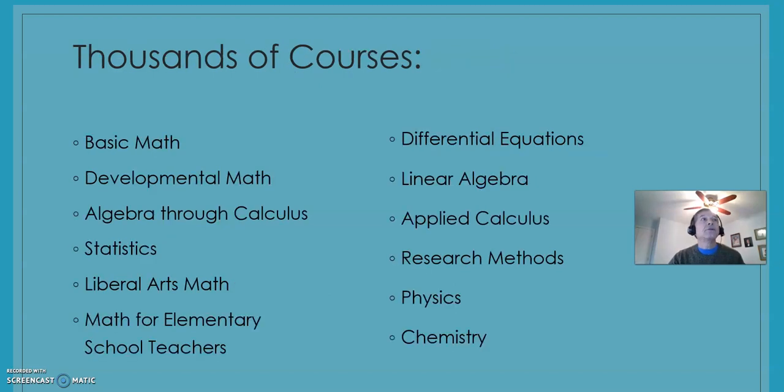And moving on here, like I said, there's thousands of courses created: basic math, developmental math, algebra through calculus, all the way up through trig, pre-calculus, calculus 1, 2, 3, differential equations, linear algebra, statistics, different types of statistics courses. My statistics course that I have on there has some data analysis on there. It's still a first statistics course that you would have at a college or even at a high school. There's different liberal arts math courses like quantitative analysis and non-STEM major type of math courses.